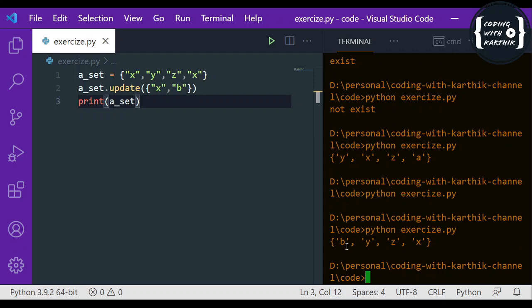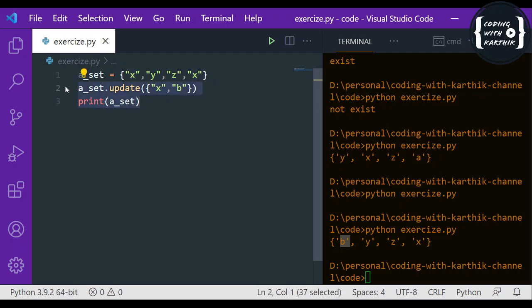See, while updating, it is excluding duplicates, in the sense that it does not hold duplicates. It only prints the unique values. We added x one more time and b, but here only b is considered. It is not considering this x. So that means it does not hold duplicates even during the update. Okay.